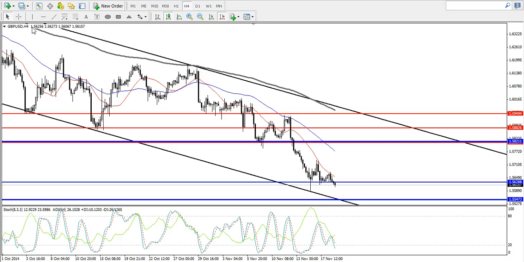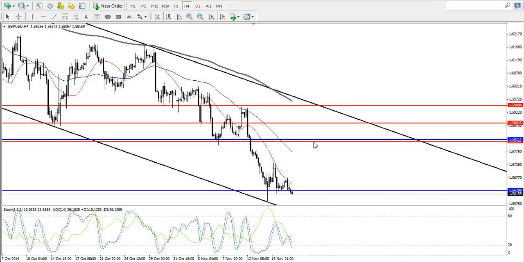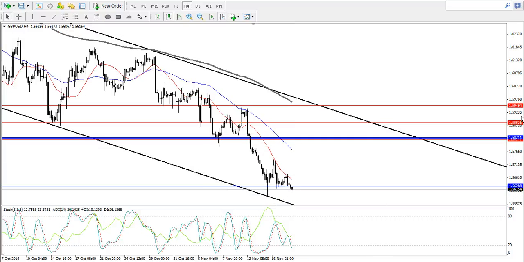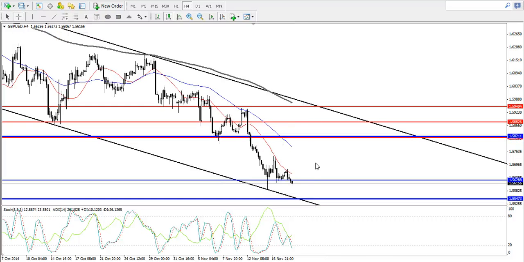Okay, so once it touches here and begins to rebound, of course you may want to trade this retracement, because it is a pretty huge profit over here if we are able to trade that retracement. But if not, if you just want to go with the major trend, then once it touches there, hopefully we start to see a rebound, right? Then you may even put your Fibonacci retracement to measure which is the level to look at from here. Okay, so that is the pound against the US dollar.